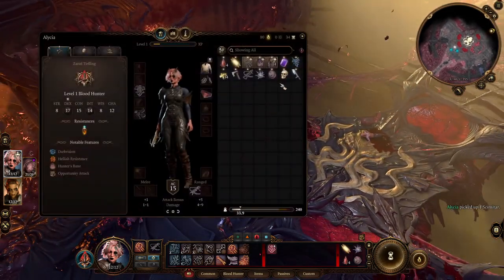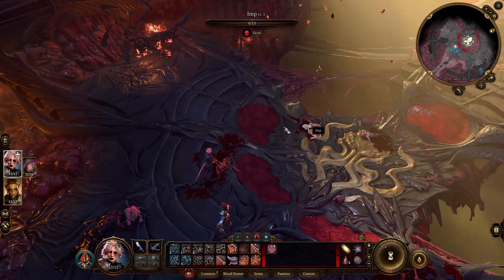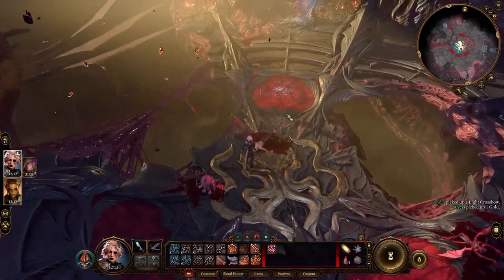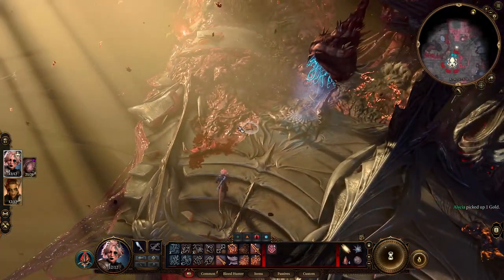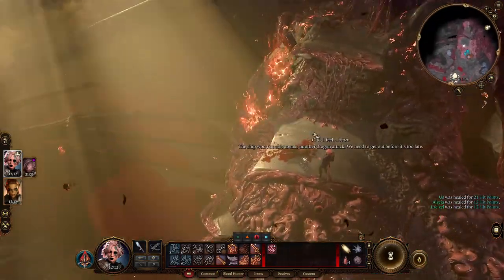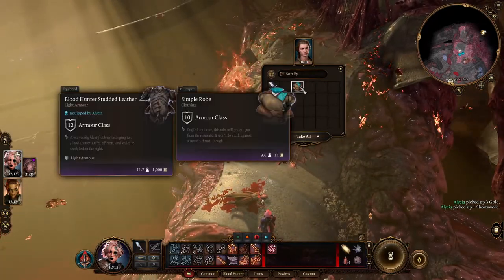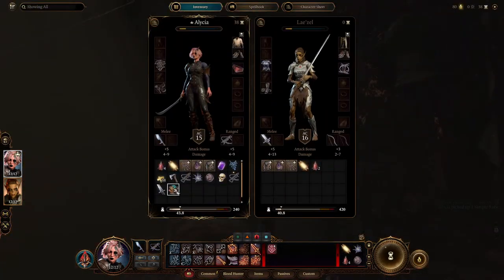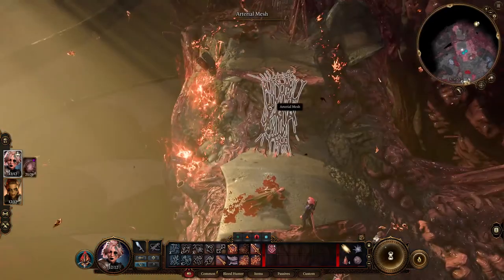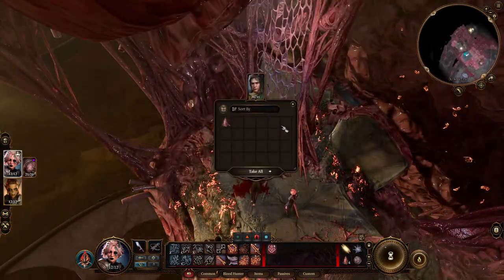Okay, I think equip one scimitar. Oh, right, it's the Blood Hunter longsword here. I'm not gonna use any modded items for this playthrough because I feel like that's sort of cheating. We'll just have a short sword and a scimitar. That's fine. Okay. Anything on here?